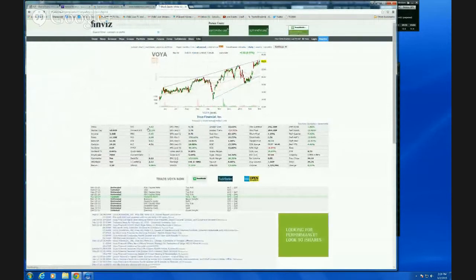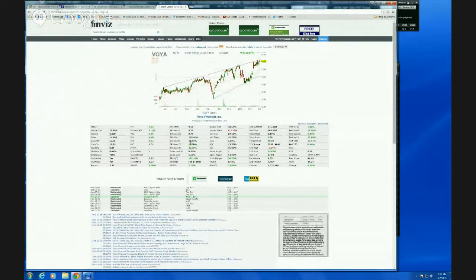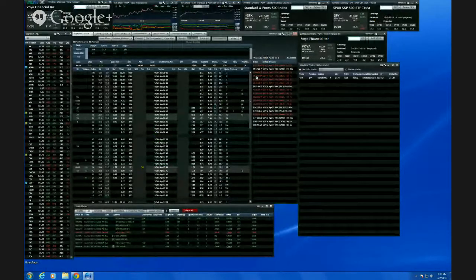So you can see their PE is about 5, their forward PE is 12, and you can see the earnings growth is pretty good at 11 and 10, right? Which kind of matches the forward PE, which is not too bad. And you can see that they're doing pretty well, right? And their price target is in the high 50s, or middle 50s or low 50s. So all those things together got me to buy those calls.